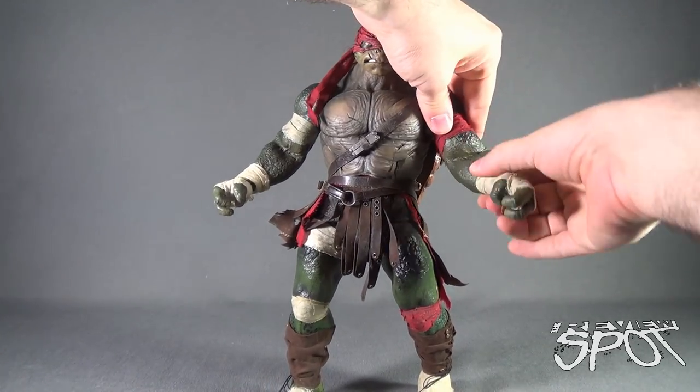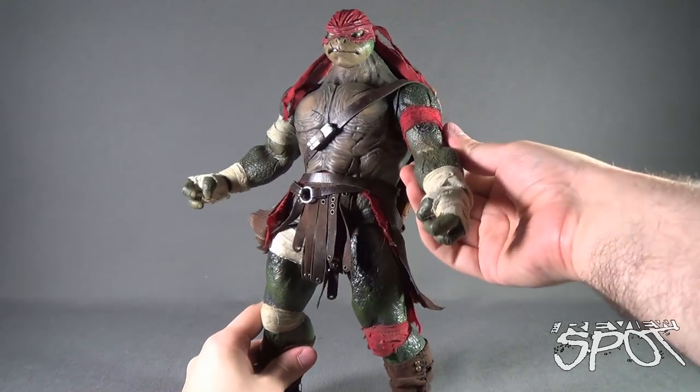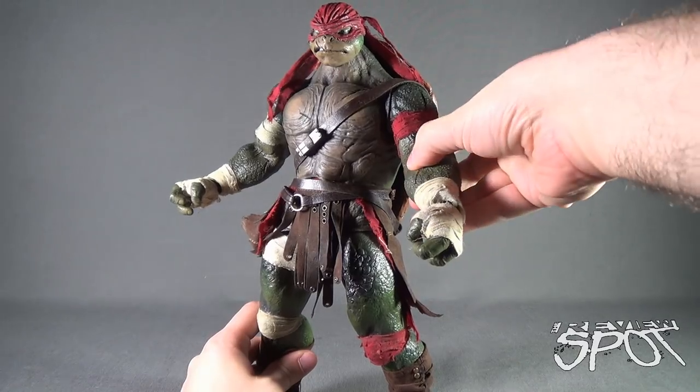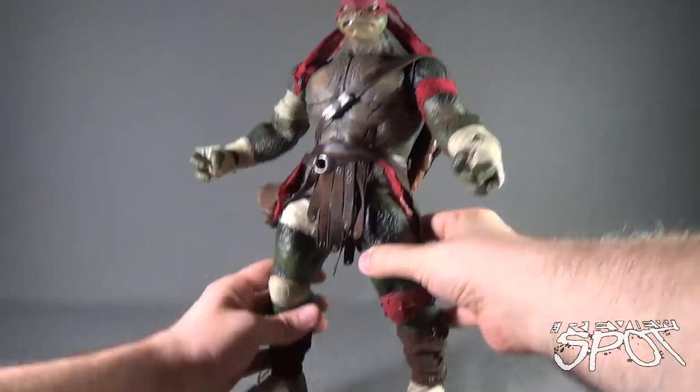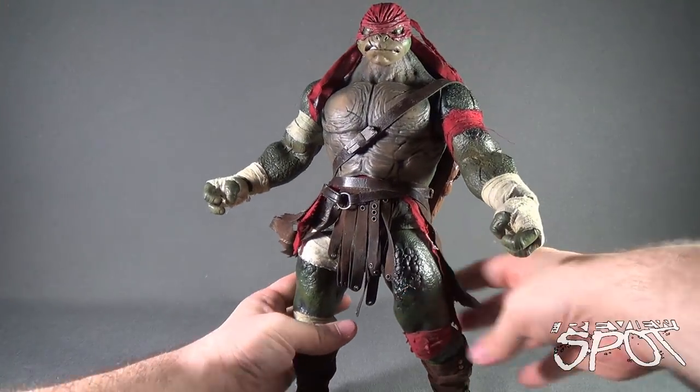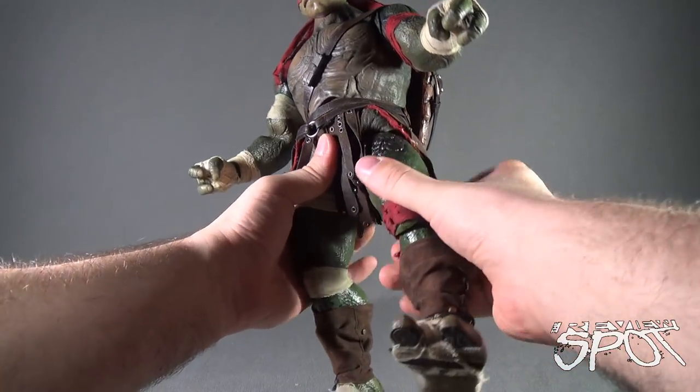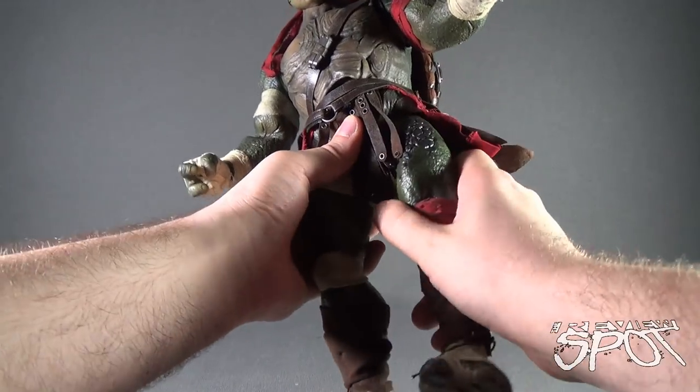The elbows do bend. I mentioned this with Leo. The arms all here are rubber, and then the frame of the figure is inside that rubber, whereas the legs are solid plastic. The wrists are on independent ball joints. The legs move forward and back, out.